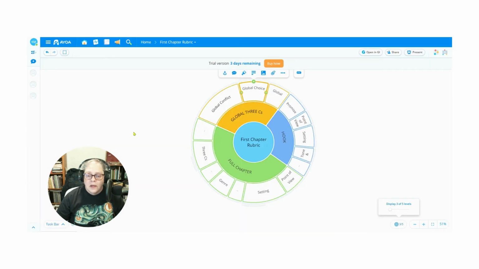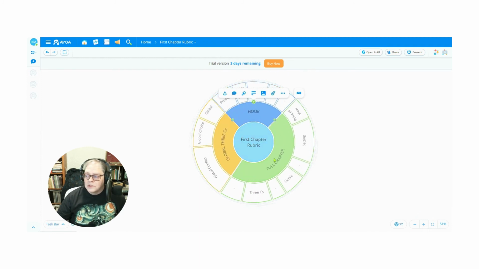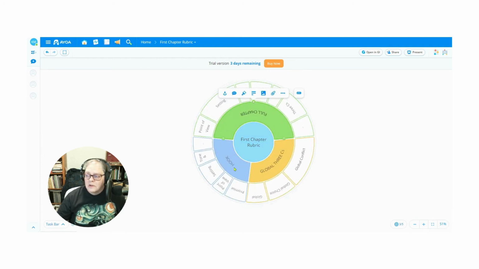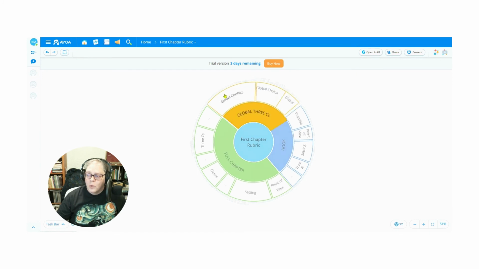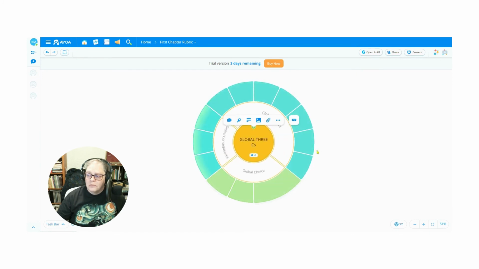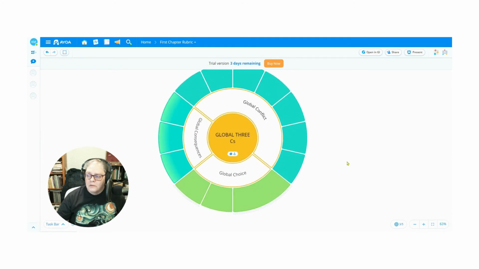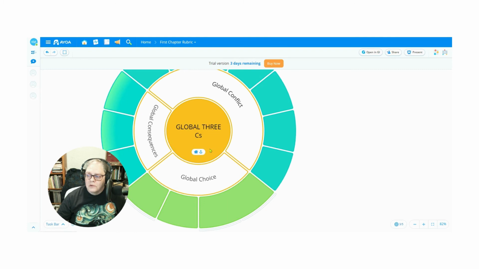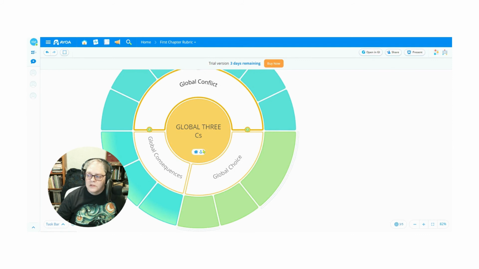Aoa has an option I didn't find anywhere else, and that is a radial map, which is kind of cool for demonstration purposes. And if you need to zoom in to a portion of it, there is a zoom button, and for some reason it's not showing the labels. I don't know what that is about. Let's see here. Go to global conflict.